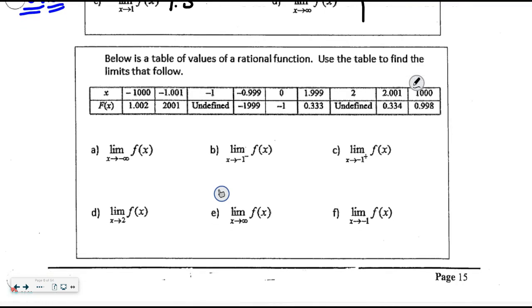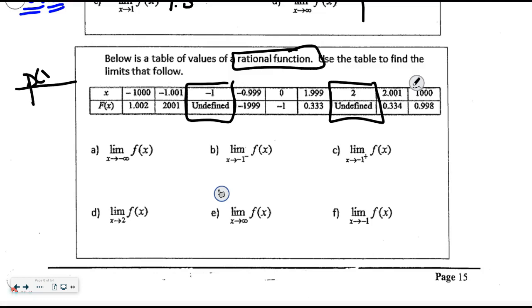All right, so this would be kind of the same thing, but notice we've got these undefined parts of our graph, and because it's a rational function. Remember what that is. It's some polynomial divided by some other polynomial. They have issues where there's asymptotes. So where there's vertical asymptotes, they also have issues where there are what we call holes in the graph. So two issues for rational functions. You need to numerically guess at what they are. My guess for this asymptote, because look what's happening to the left and the right: I'm going up to the left, way down to the right.